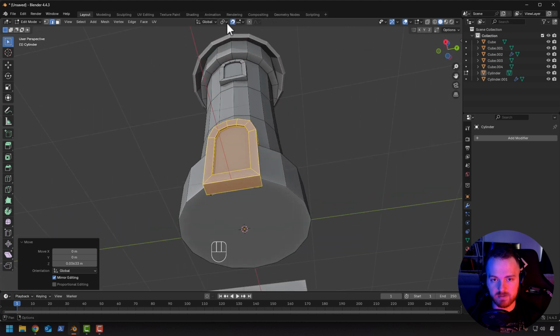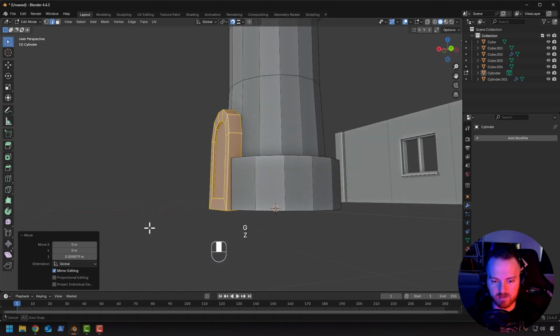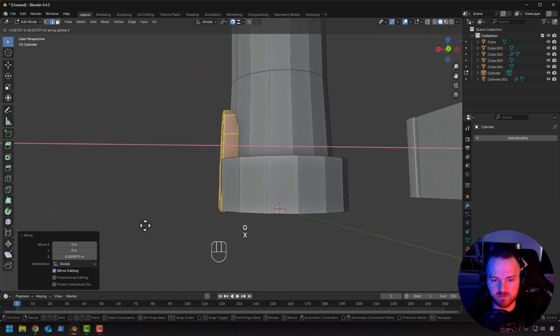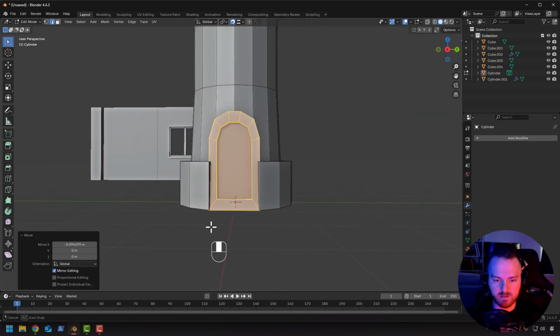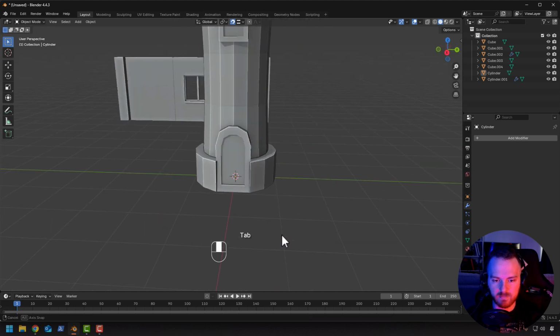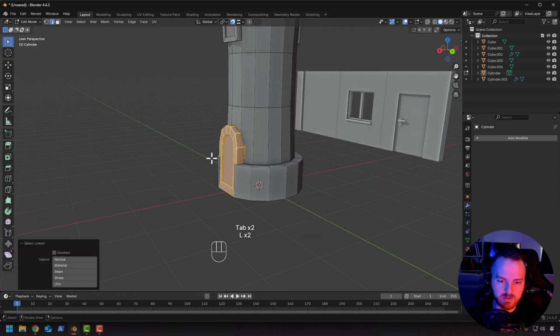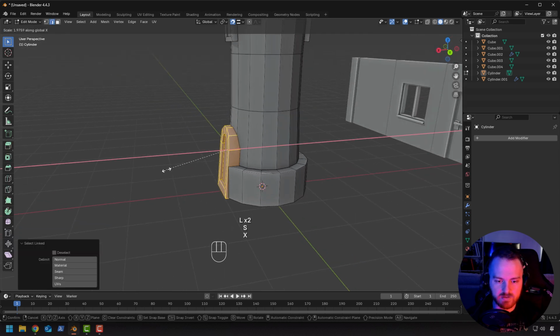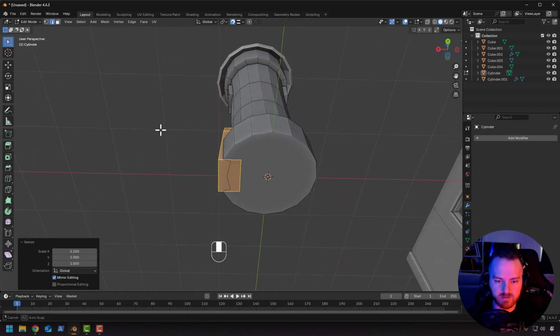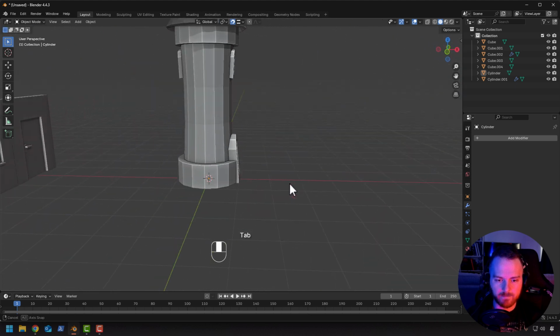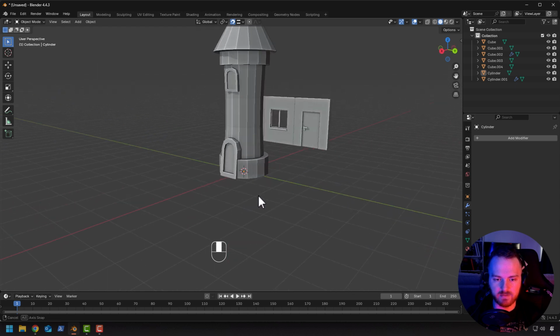Actually, we can enable snapping, so it's exactly like that. And then we can move it a little bit here. And if we would like it to be a little bit larger, we can scale it this way. And we have a nice entrance.